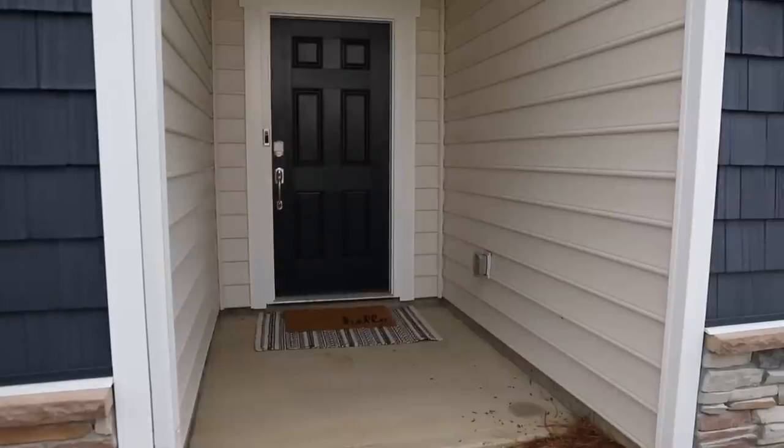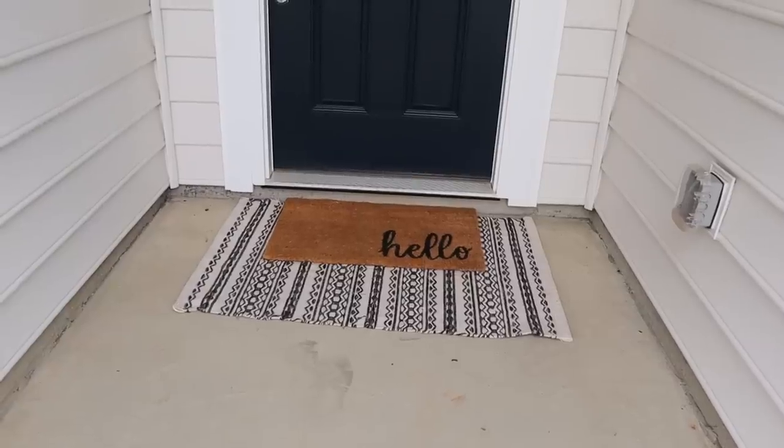Welcome back! Today I want to spend the day refreshing and making over our front door and little entryway area. This is a space that ever since we first moved into our house about a year ago I've largely ignored — literally all that's there right now is a little layered doormat situation, not the best first impression. I'm really excited to inject some life and character into the space and create an environment where people feel welcomed into our home from the get-go.